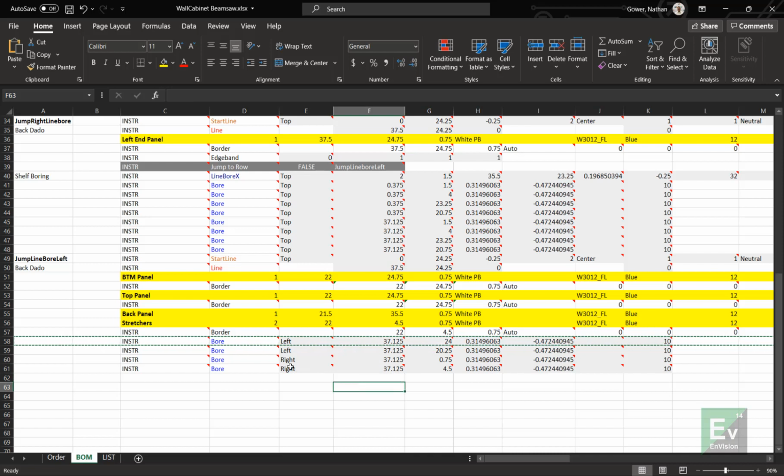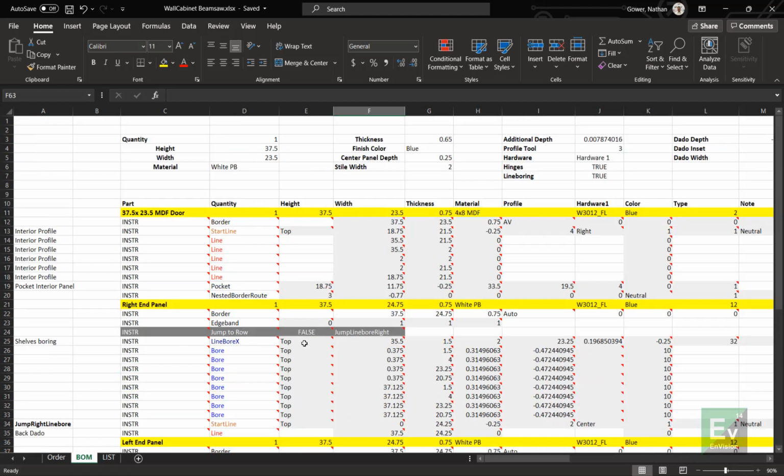Now when I come in to look at this component and order it, we'll notice that there will now be horizontal boring on it. With EnVision, we walk you through some sample templates that we provide, and then we will walk you through creating a template specific to your product with your attributes. Your line boring specific to shelves, if you're using dowels or screws, maybe fasten link or lock dowel, and we will walk through the creation of a template and show you how to utilize the tools in EnVision.